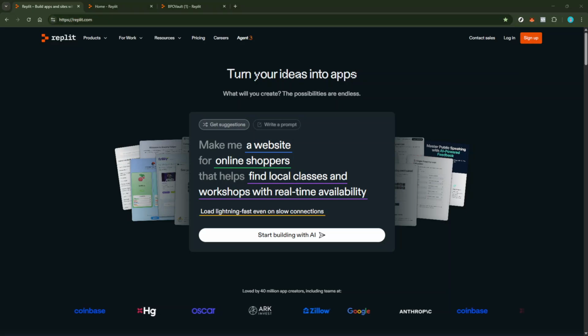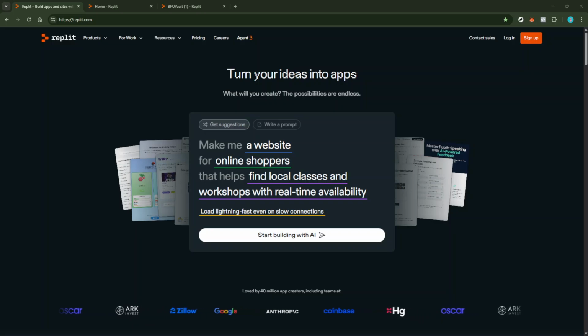In today's video, I'm going to teach you how to link a custom domain to your Replit project. This is an essential skill for giving your projects a professional touch by using your unique web address. We're going to make this a straightforward, step-by-step process, so even if you're new to this, you'll find it easy to follow along. Let's begin by logging into Replit.